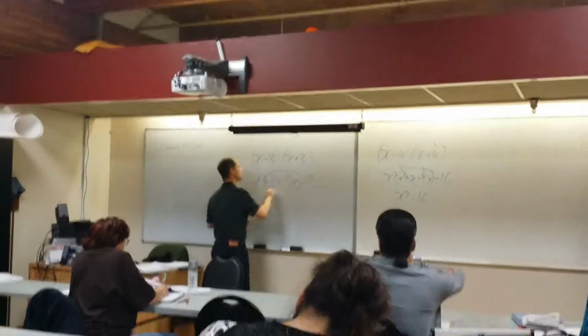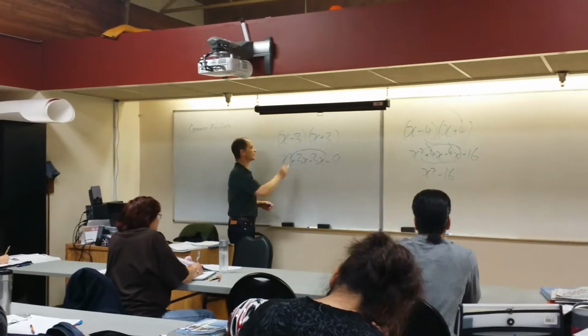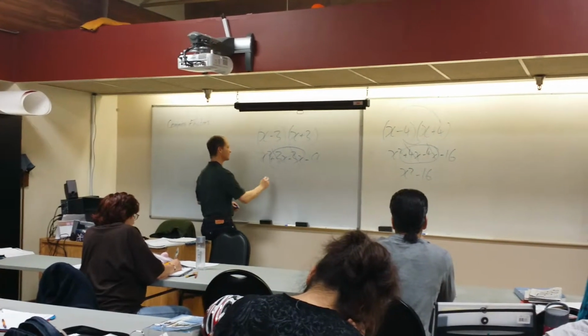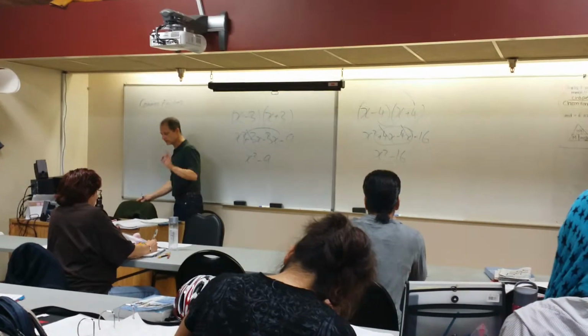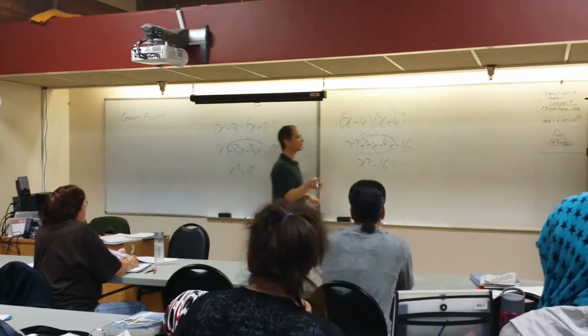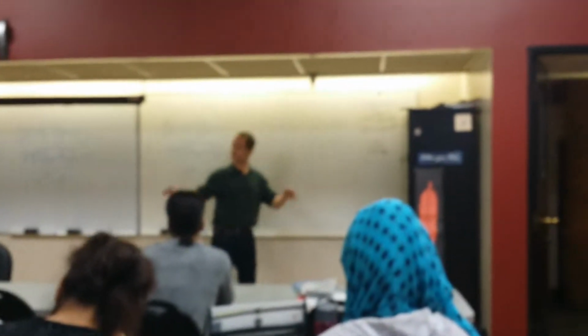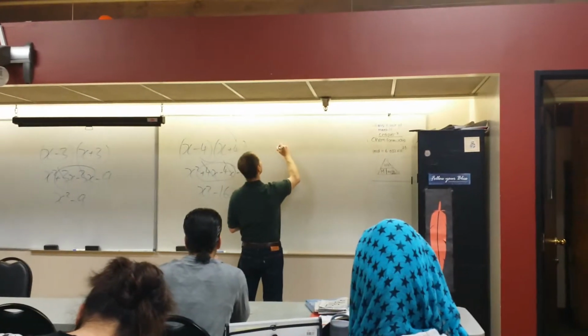Minus 9. We combine the two inner ones. These also cancel, that's kind of curious. Okay, so we have x squared minus 9. Oh, all right, okay, good. This is fine. I have a feeling you're going to make this hard. I told you we can take what we have and go back to something easy.